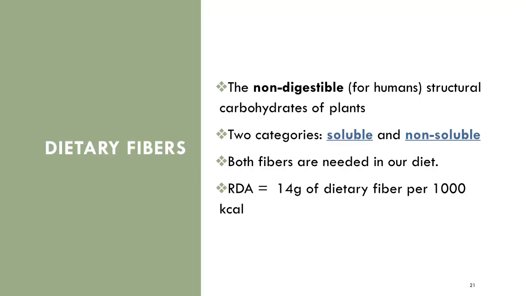As I have mentioned many times, the dietary fibers in our diet are basically non-digestible. Category wise, there are two types: the soluble dietary fibers and the non-soluble dietary fibers. Essentially, both are required in our diet. Now, according to nutritionists and dietitians, for a healthy human body, the recommended daily allowance for dietary fibers is 14 grams per 1000 kilocalories. So a normal 60 kg person who requires around 2,000 kilocalories of daily energy should be eating around 28 grams of dietary fibers.